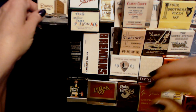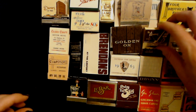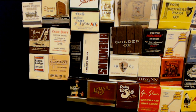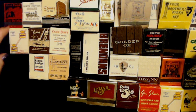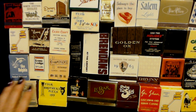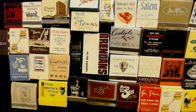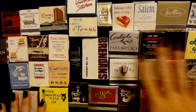Thank you so much for coming to see my matchbook collection. I hope you enjoyed it. It was very interesting. Somebody's done a lot of traveling. Maybe it was somebody who had to travel for their job, and they just picked up books of matches along the way. That's quite a lot there. They're stacked up. Can't really do much else, but yeah, it's a very nice collection, I think. Looks really good. Thank you for coming to see these. I hope that you enjoyed them as much as I did.